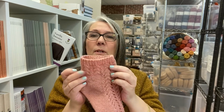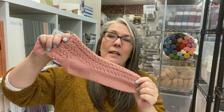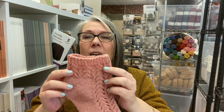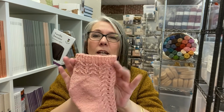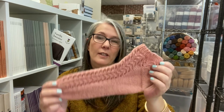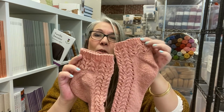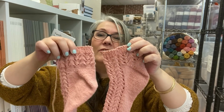The other thing I did was, once I got the heel done and I was doing the little anklet, which is a nice length because you're done faster, I went up to a US 1 just to make that a little bit more wide for my cankles, and so I don't cut off my circulation because I have tiny feet, not so tiny rest of me. So yes, US 1, maybe US 1.5. So they're fraternal. This one looks quite a bit looser. But yeah, really enjoyed this pattern.